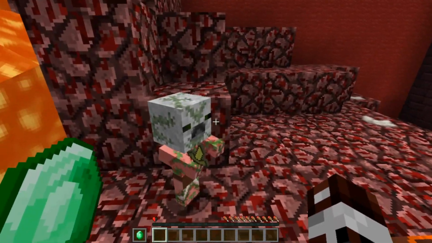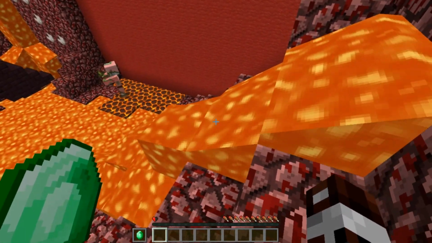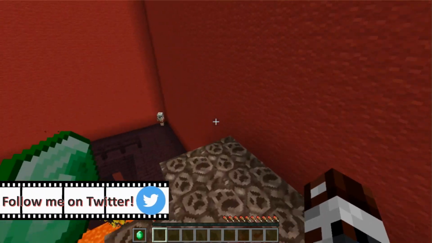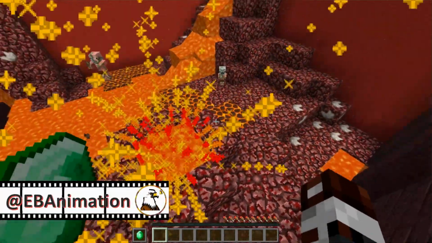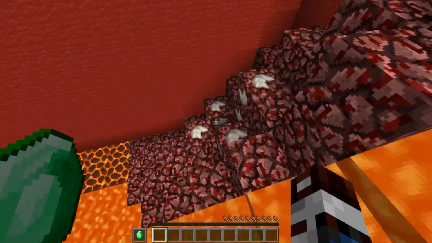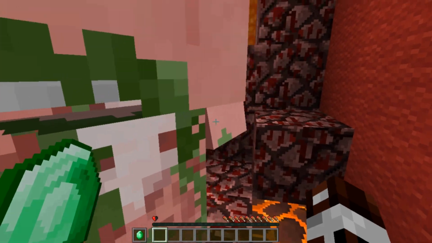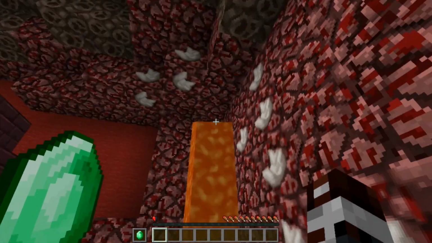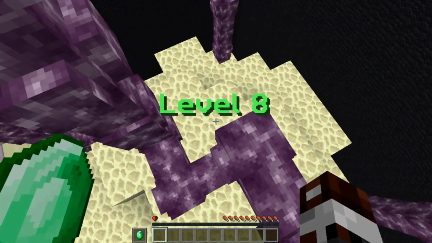No, I can't do that. I was thinking maybe that would be easier because the lava was shallower there. Where am I supposed to go? That's actually possible. Oh, I almost didn't crouch right there. That would have been really annoying. Zombie Pigman move. Button! Okay, level 8.